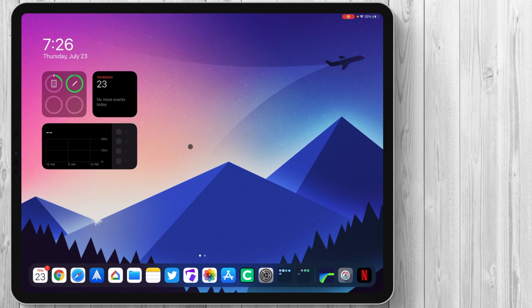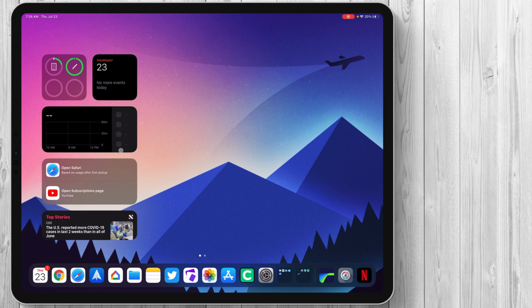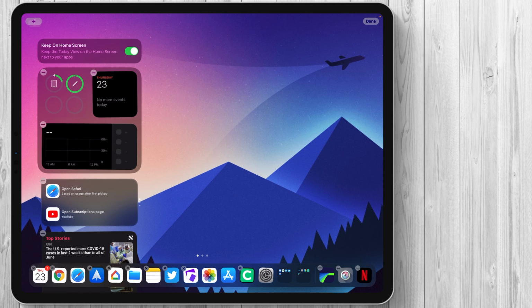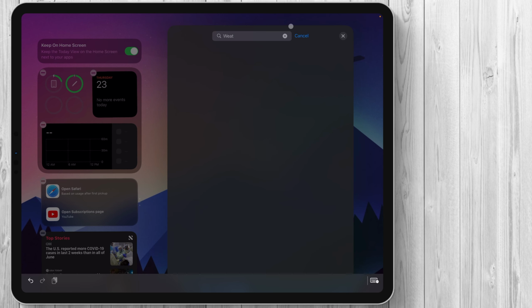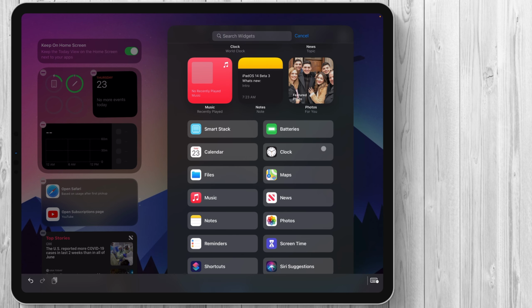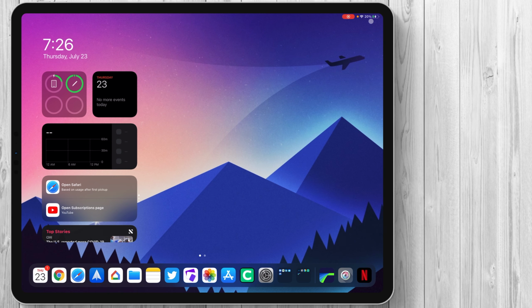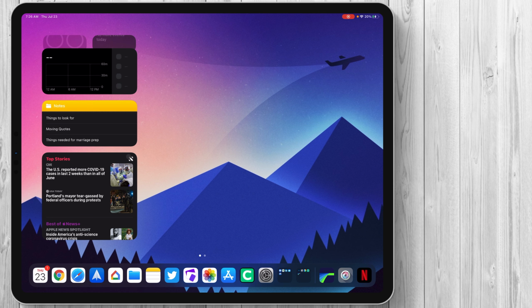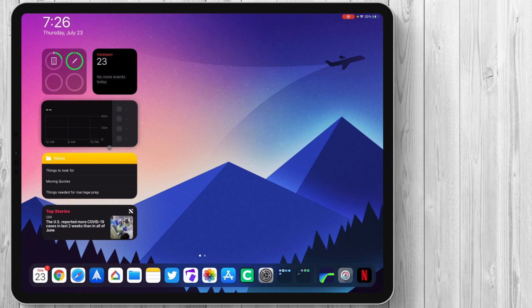So for me, the biggest thing I noticed with the new Beta 3 was all in widgets. Some good, some bad. I'm going to be honest, the biggest one was a bad one. Unfortunately, I lost the ability to use my weather widget. If I go here, look for the weather widget, type it in, you can see that it's not there. If I look down here, it's also not there. So I've lost my weather widget. I've seen that other people have had that issue also. People have said to restart the device multiple times. It's taken 4, 5, 6 restarts for it to come back. But again, I don't have it. So that's the one big negative about it. I lost my weather widget, which is really, really sad.